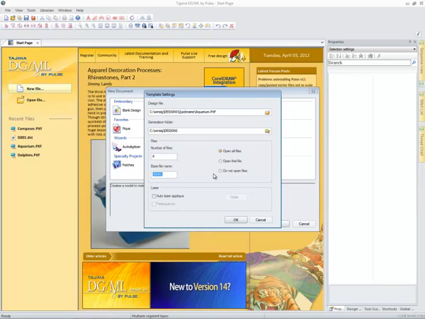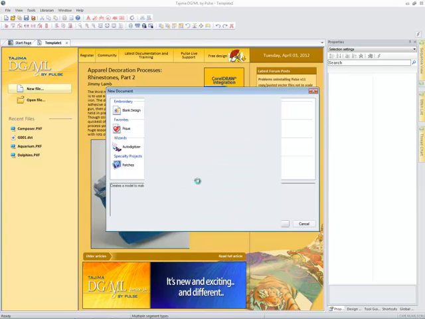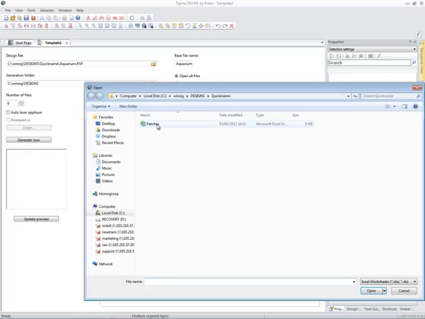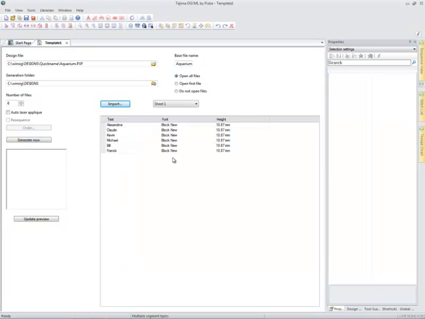I will need to say how the file is going to be saved. In this case, again, as you can see, I can import an Excel file again. The names are being imported, and I can decide if I will open all files, if I will open the first file, or if I will not open the file but I will just save the files immediately.